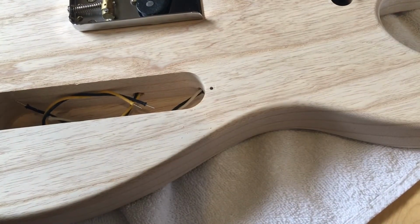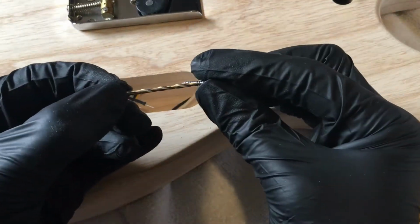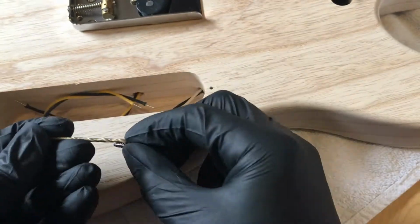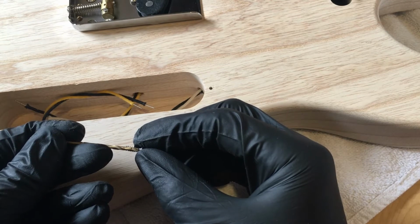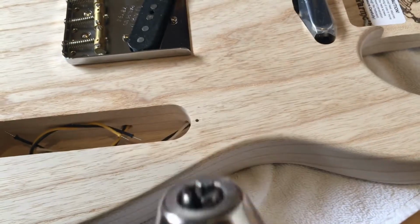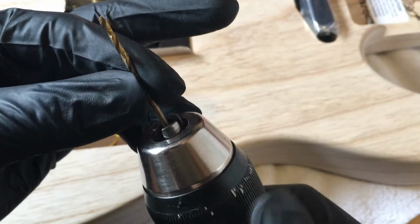And you do want to drill these ones. You're not going to be able to use your awl to get deep enough without making the hole too wide. So again, you'll make sure that you select a drill bit that removes the wood where the solid shank of the screw is, but not where the teeth are.